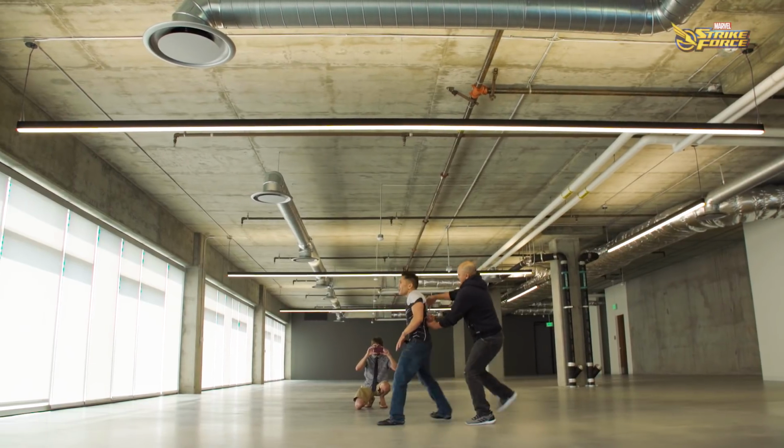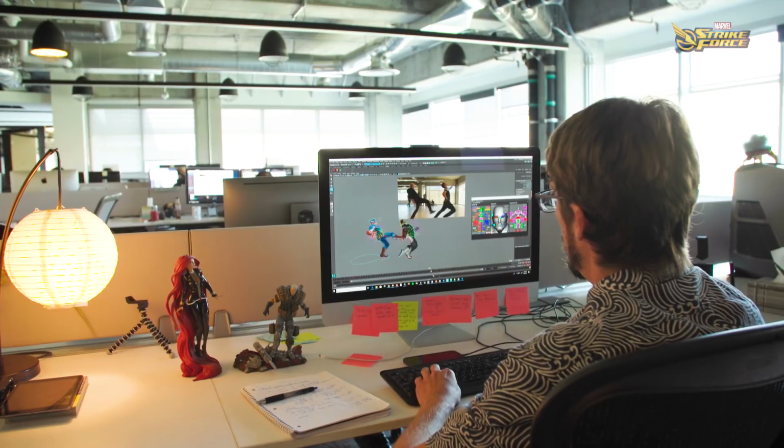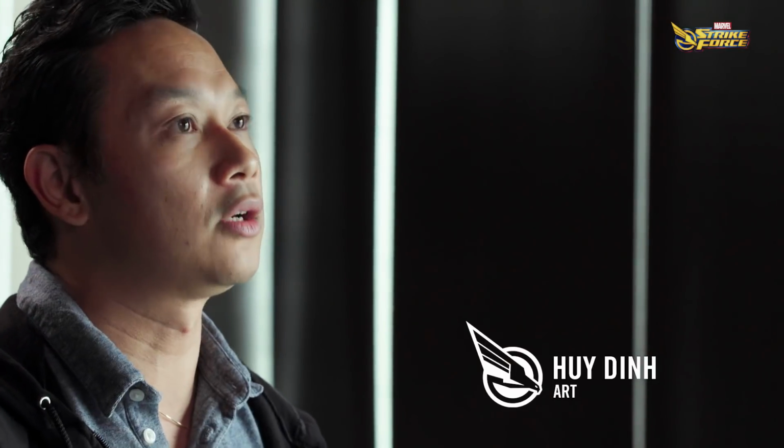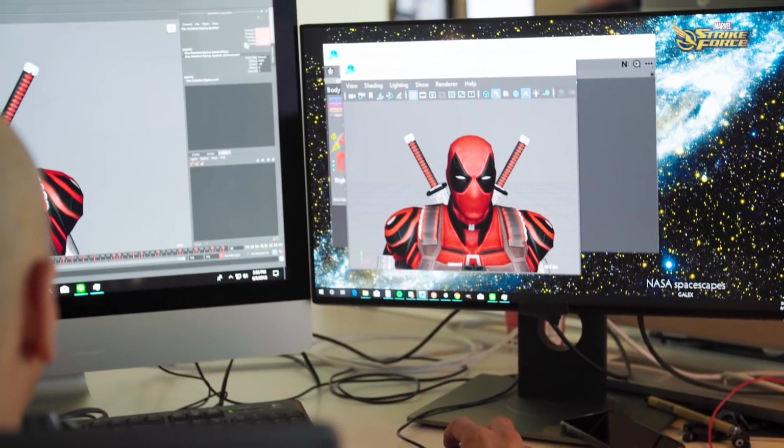Once we get those animations shot and choreographed, we actually import them into the software, and that allows the guys to get a way more fluid motion on their animations. They really get passionate about the kind of movesets that they might inject into the character. When developing a new character, we go and actually talk to Marvel and get references and kind of their take on what the character is.